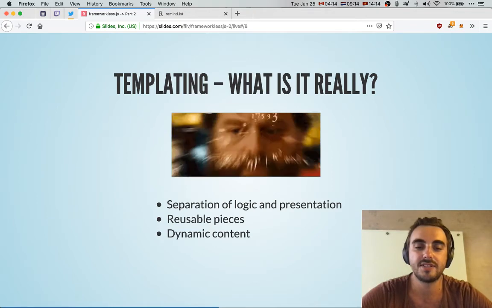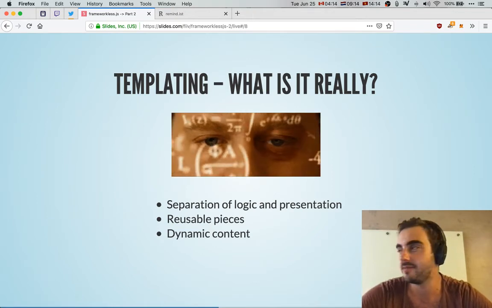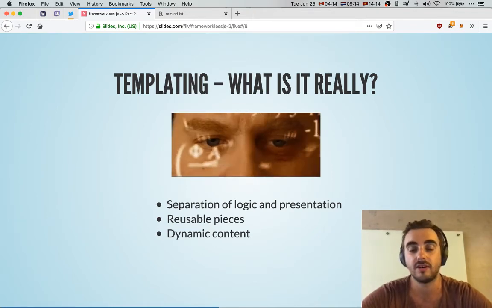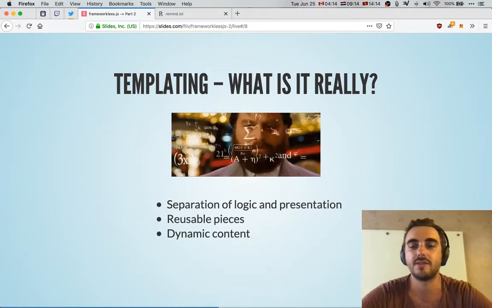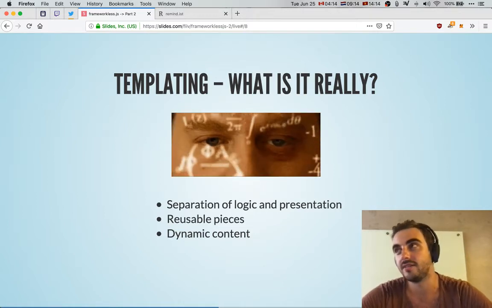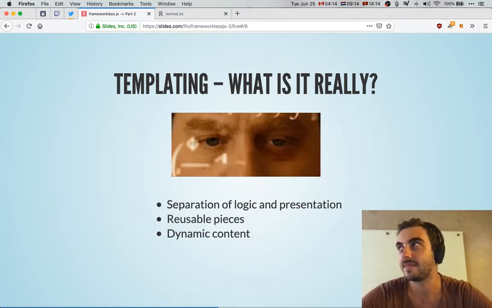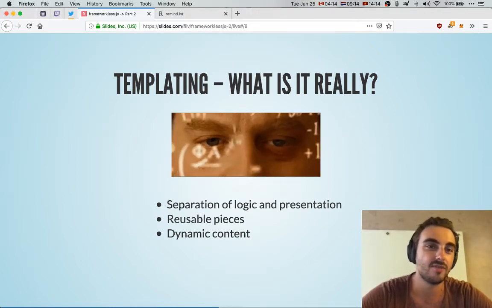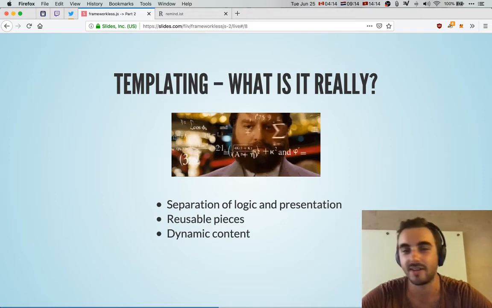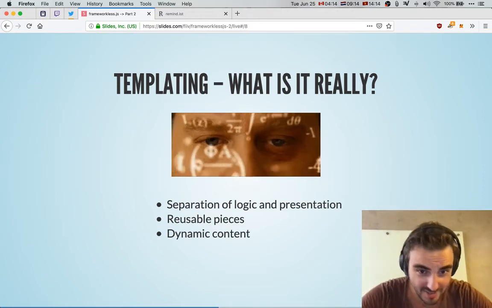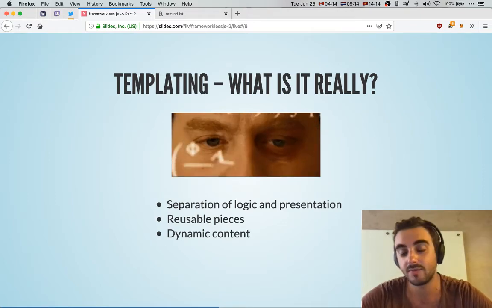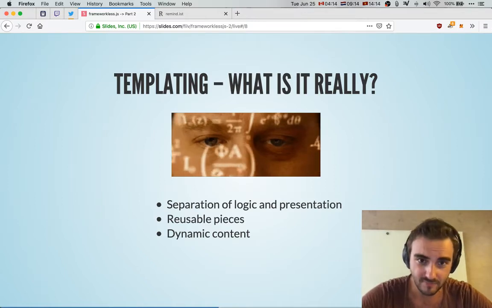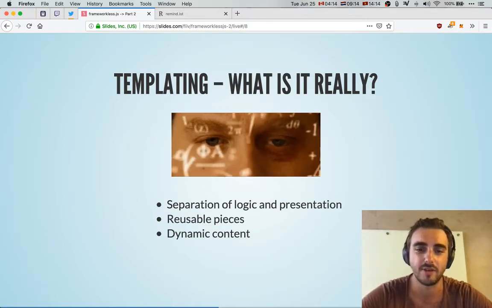And then the last part is dynamic content. There are going to be times when you need to display certain content based on whether or not a person is logged in, whether they are a pro user or a free user, whether they have made comments in your threads, or so forth. Whatever it is that your product is doing, you want to display appropriate information to it.